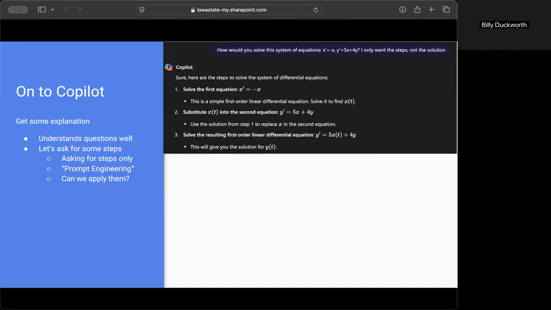Okay. So, and this is also a little bit of an example of some prompt engineering because if we're interested in learning how to do this and not just getting the answer, then we'd be more interested in asking just for the steps. I don't need to see the solution. If you just give it this, it will try and solve it on its own and it will give you some sort of an answer. And then it's up to you to double check. But actually, sometimes it can be a little bit trickier to double check its work than just do it on your own because it will very convincingly do work that looks okay, but it might actually not be. Unless you're paying really close attention, you might not catch that.